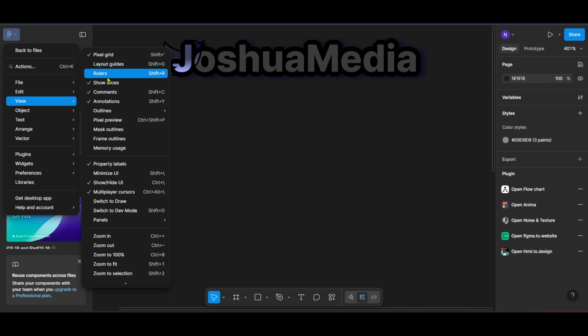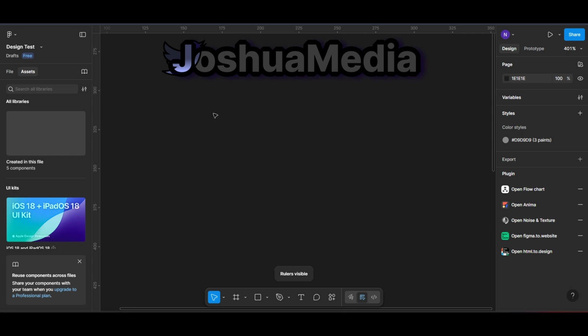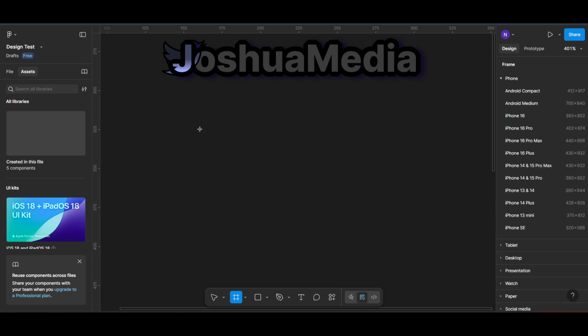Having a clear and organized viewing setup is vital to creating clean designs. Now comes a crucial tool for aligning and measuring: the rulers. Click on Rulers within the View menu. This tool will enable rulers around your canvas, an essential step for making precise measurements and getting those dimensions exactly right. By enabling rulers, you ensure that each element of your design is aligned and spaced just as you need it to be.